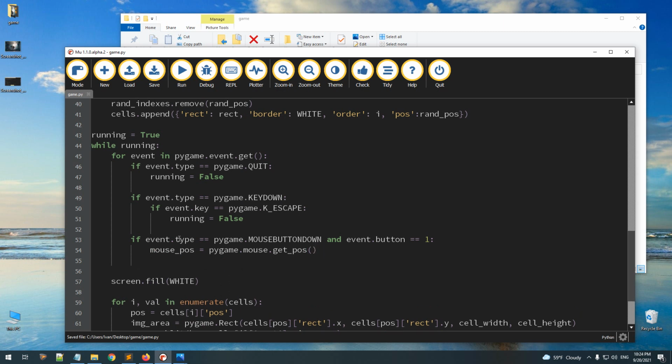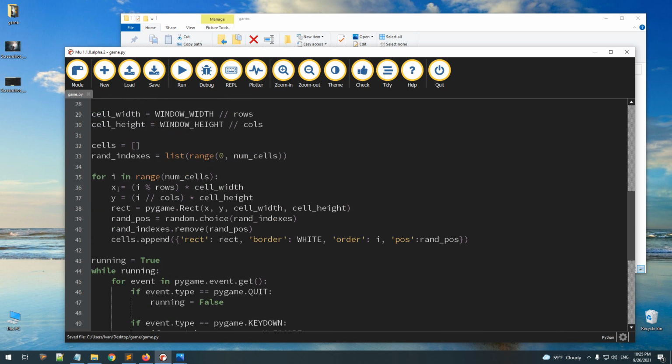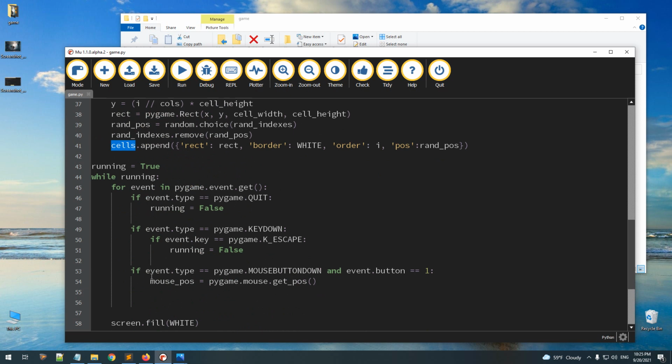Now, when I get them in a variable, I need to check if these coordinates collide with some of the images. So, in order to do that, I need to loop over this array of cells, this list of cells. So I need to go over the cells and check every time I click the mouse button if the coordinates of the mouse cursor are inside some of the cells.